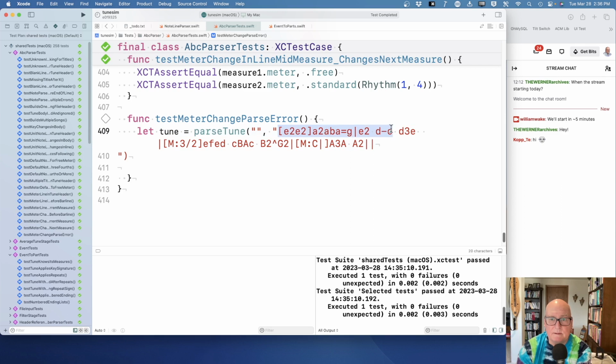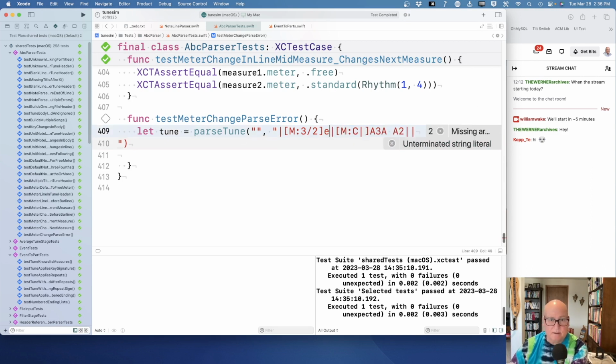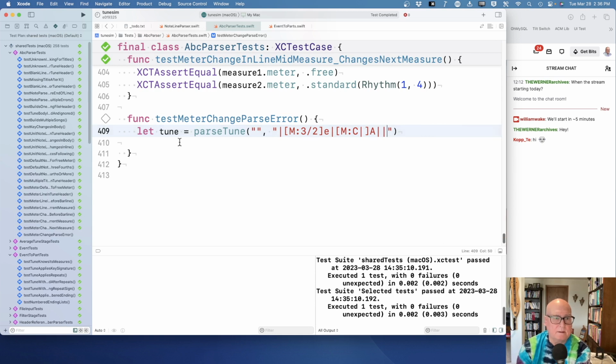And we chopped everything out to here and still had the problem. And then we took out everything to the measure line. And then we took out everything here. Okay.